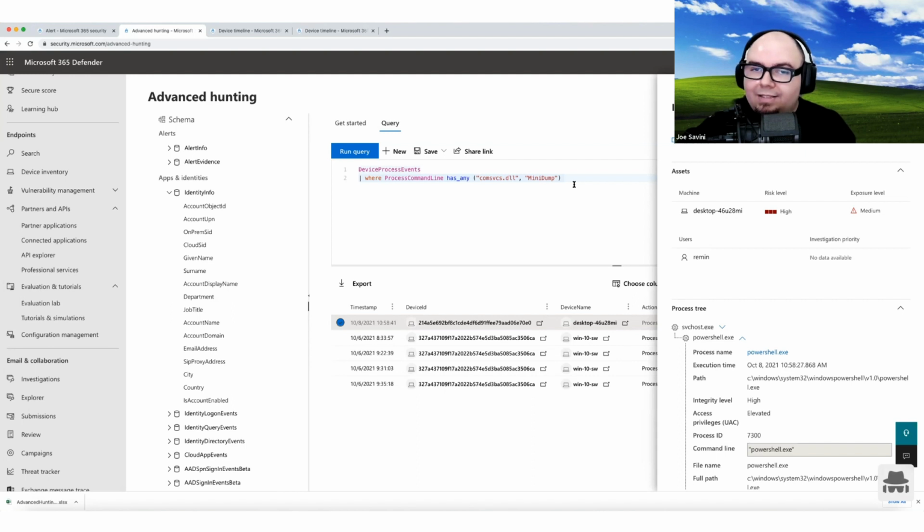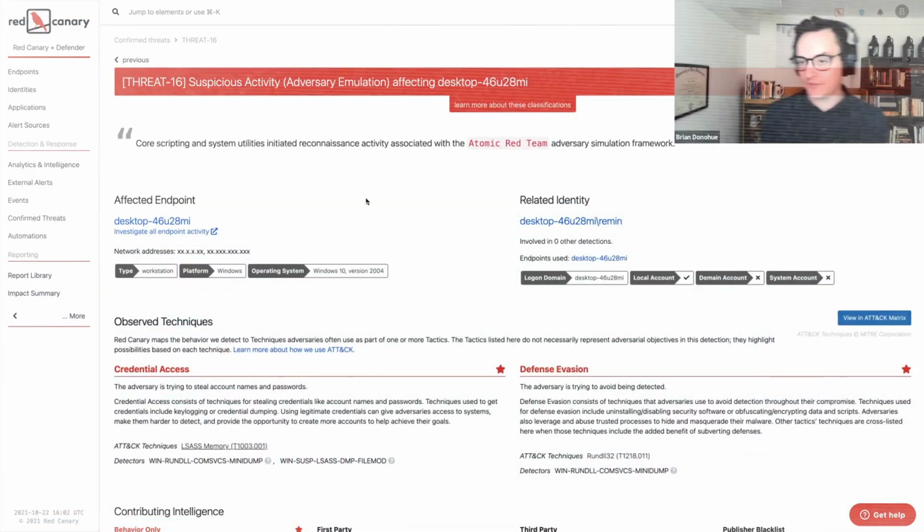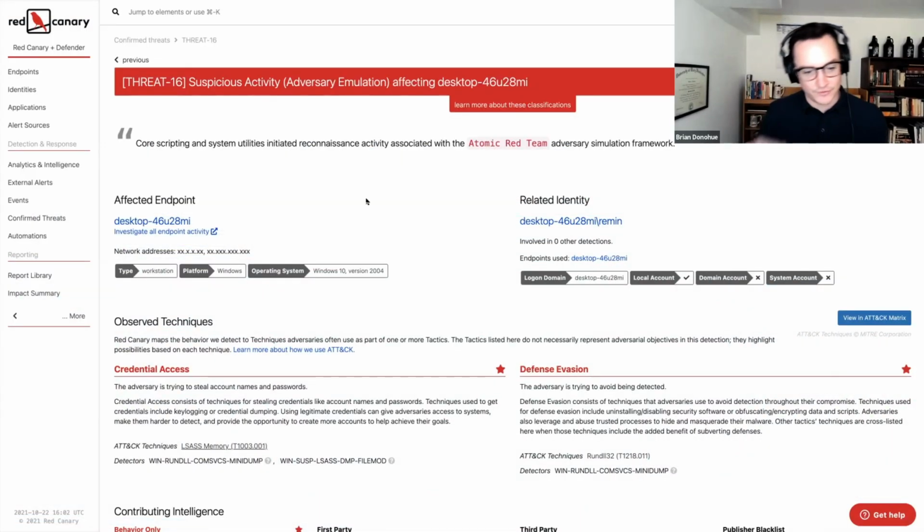Another way you can do that is leveraging the Red Canary portal platform. And Brian's going to walk us through a couple of those scenarios, what it looks like inside of the Red Canary portal, and then probably some basics on how to respond there as well. As we've said a few times already throughout this video series, Red Canary uses that advanced hunting console to parse raw telemetry out of Defender for Endpoint and into our engine, where we then parse that telemetry against our own library of thousands of detection analytics.